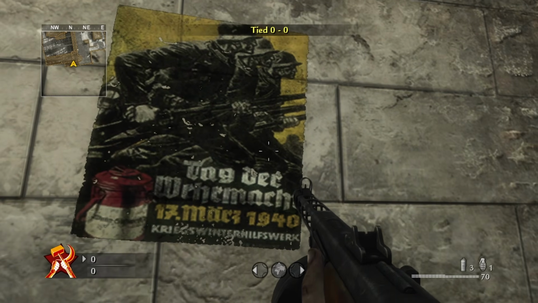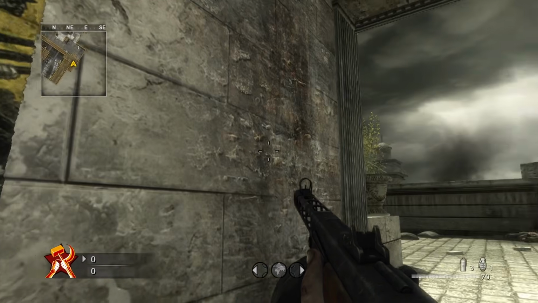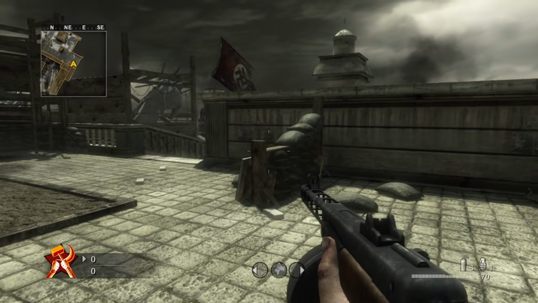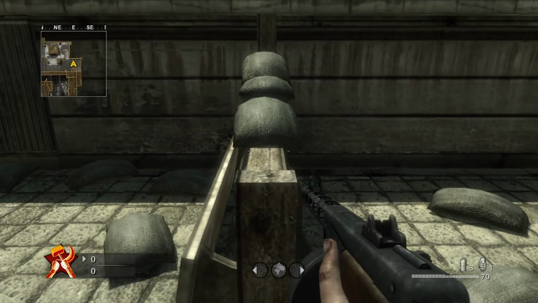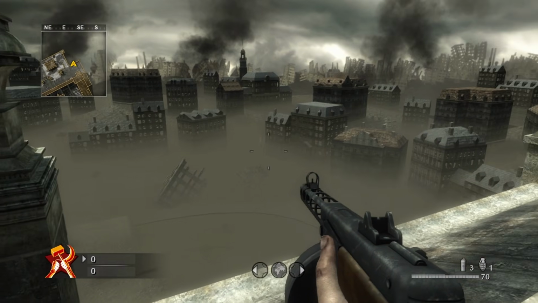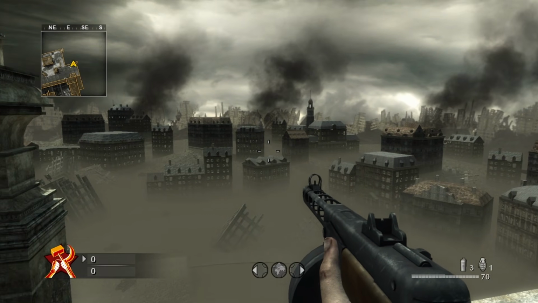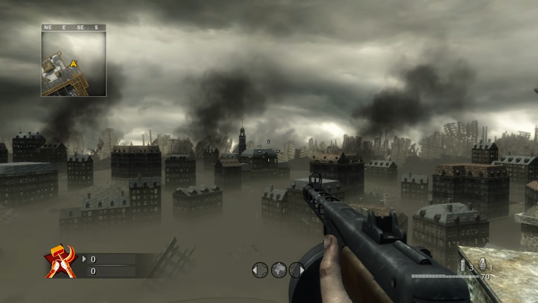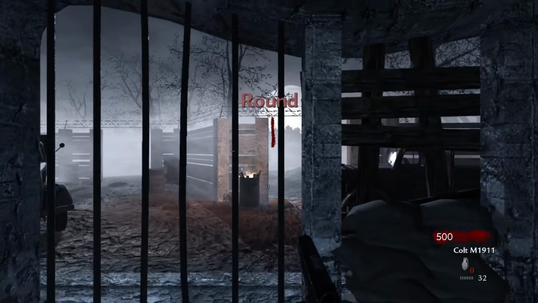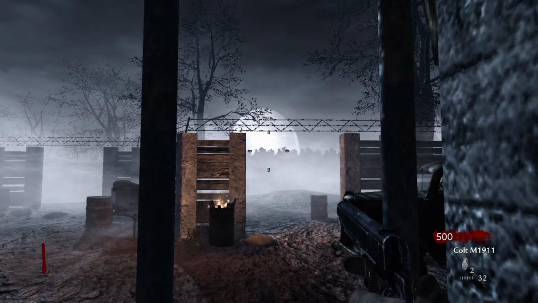Oh, here's an unobstructed view of that poster. Tag der Wehrmacht, 1940. Seems like a movie poster, but I don't know. Doesn't tag mean... Wait, what does tag mean? I don't know. My mom kind of speaks German, but I don't really know it.